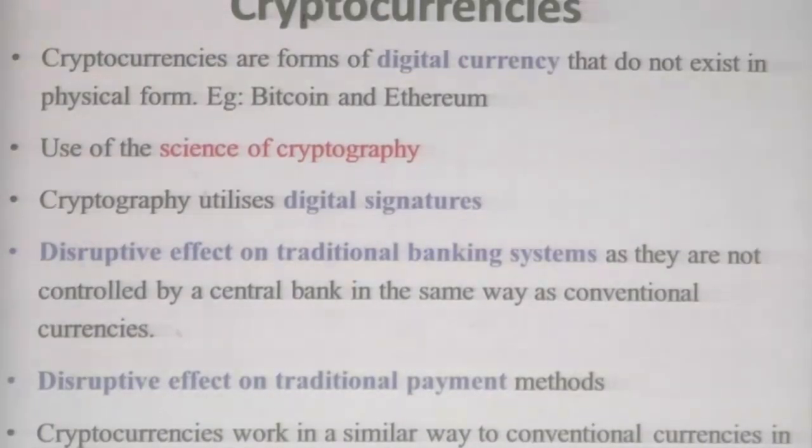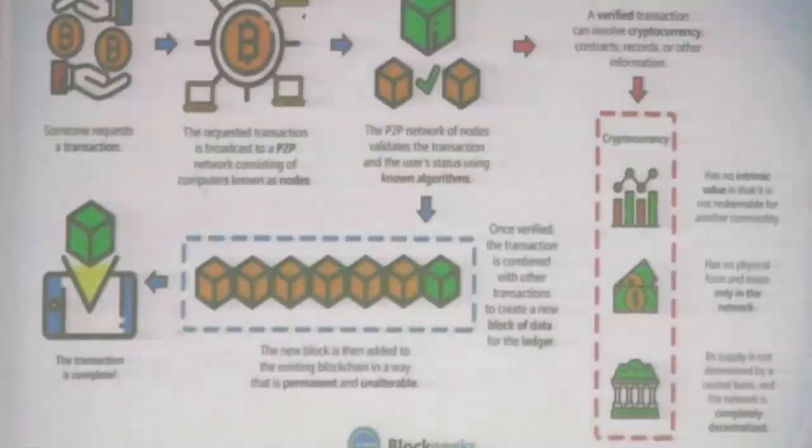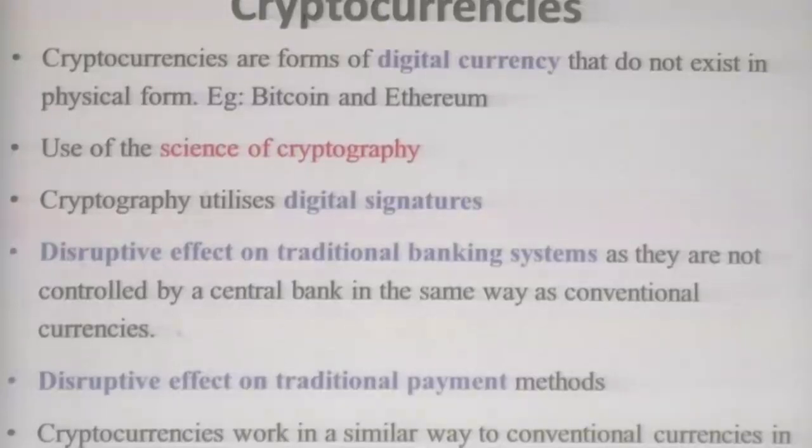Then the TV is purchased, and that is delivered to your doorstep. So this is the scenario, the workflow between blockchain and cryptocurrency, with Bitcoin as an example. In future, when you are working in a company, in our normal currency, due to the fluctuation of the economy, the value of money also goes down.